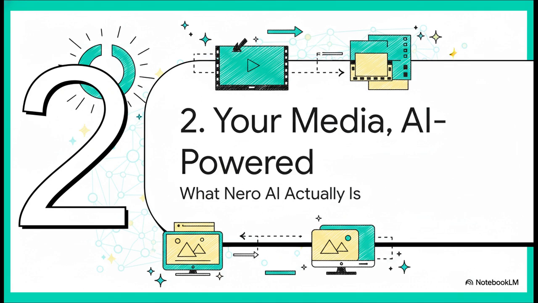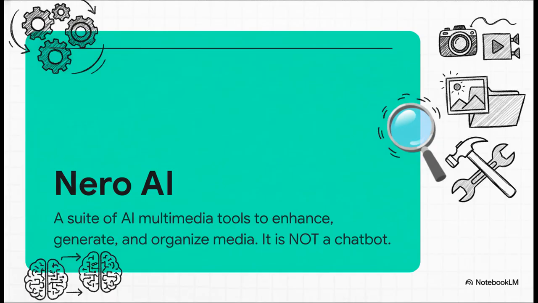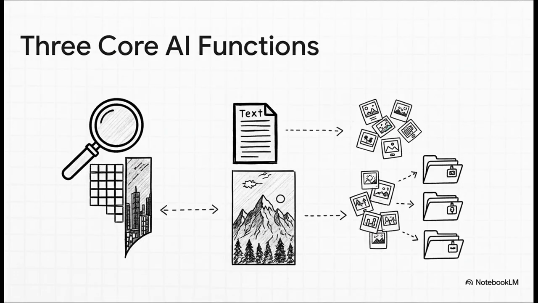Let's break it down. First things first, Nero AI isn't one single program, and it is definitely not a chatbot like ChatGPT that you talk to. The best way to think about it is like a digital workshop. It's a whole suite of specialized tools all designed to fix, improve, and organize your media using the power of AI. The whole suite is basically broken down into three main parts. You've got AI content generation for creating new images and AI media organization to help sort through your photo library. But today, we're really going to focus on the star of the show, AI image enhancement. This is the part that's all about rescuing and improving the photos you already have.